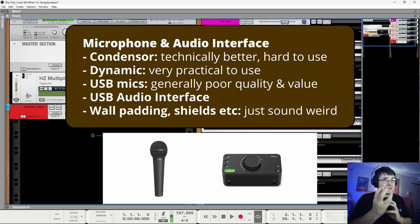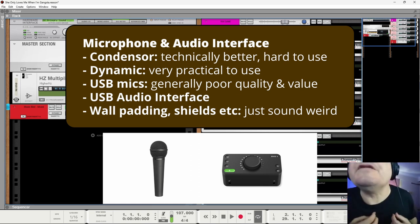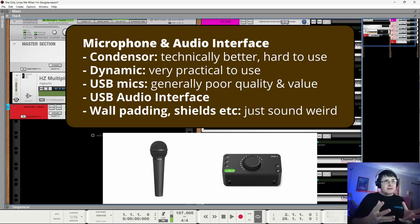And because the dynamic is a little less sensitive, then you'll keep it a little closer, but not too close. You want to keep it about here and about this far out. So about here, not down here. If you do this, then you'll end up with lots of it all over the mic, and that's not nice. And while we can minimize it, I had some in here which I've minimized, it never quite goes away, it always sounds kind of muddy. Whereas up here, about 6 inches from your nose and slightly above, a couple of inches above and out, there's a sweet spot in voices. They tend to sound a little bit brighter and clearer.